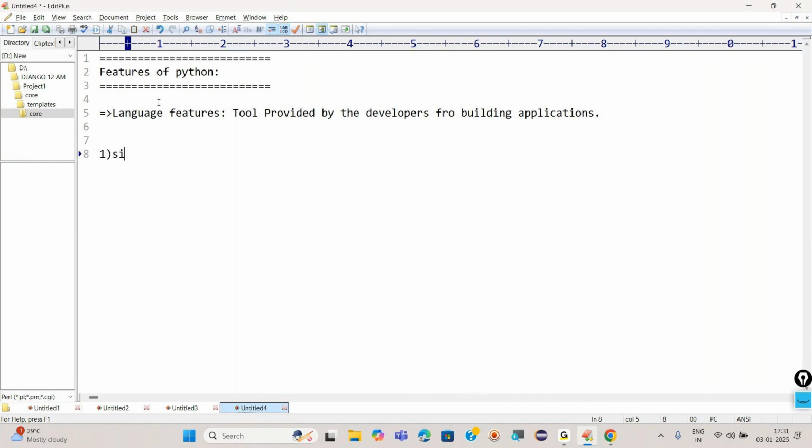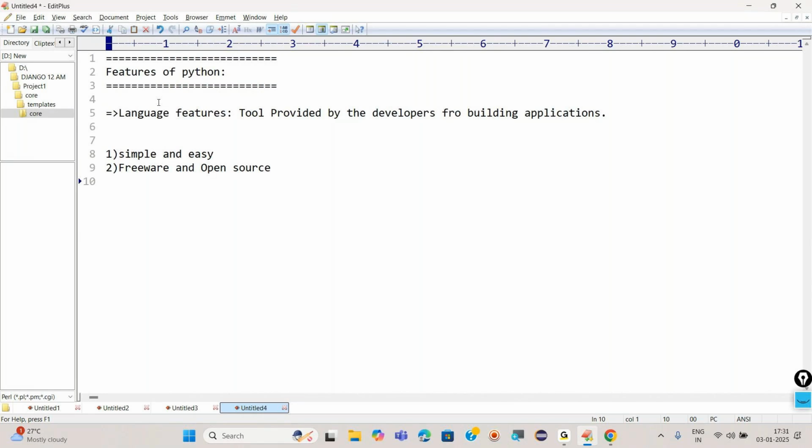First is simple and easy. Python is one of the simple and easy languages. Second, it is also known as freeware and open source. The third one is platform independent language. The fourth, it is a dynamically typed programming language.